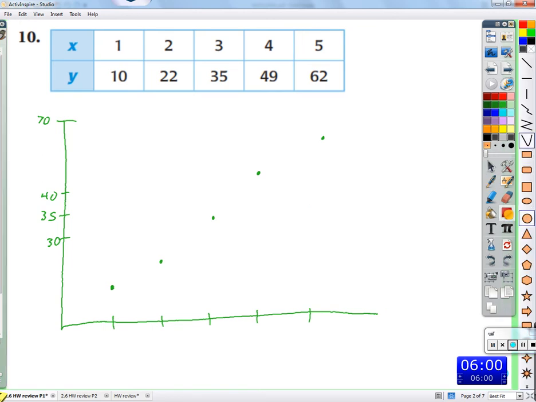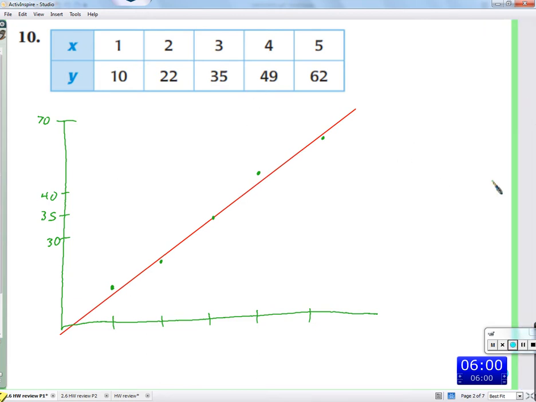If I want to draw a line that's really close to fitting that data, the line of best fit, let's say it's something like that. It's not going to be exact, but it's always going to be a guess. It's guess after guess after guess. My graph is hand drawn. My plots are estimates. My line itself is an estimate. It's all just guesswork. This would be a 1 correlation? Close to 1. They seem to be pretty highly correlated based on the few data points we have.